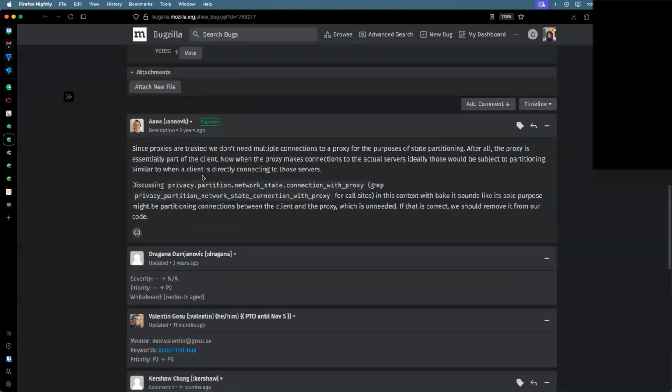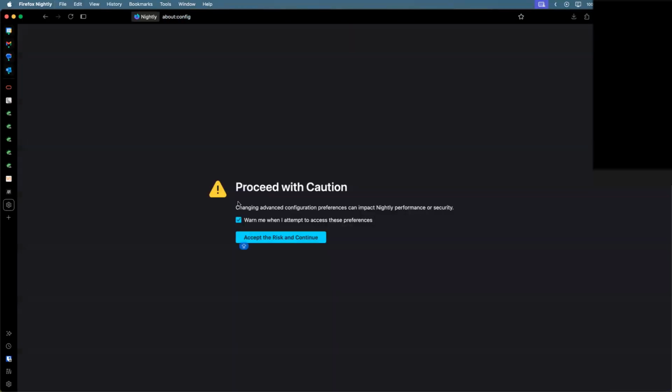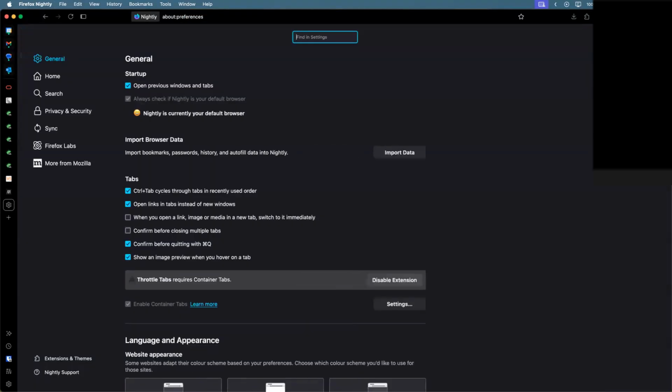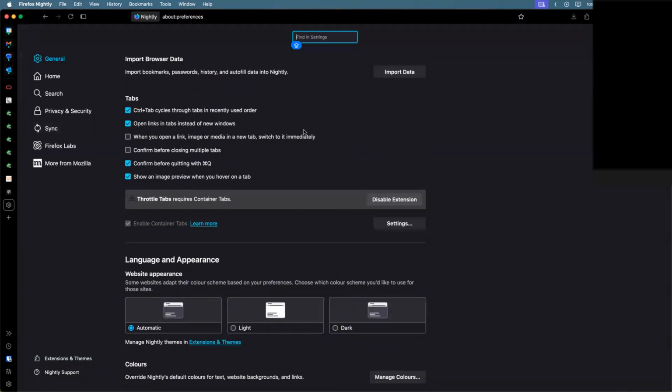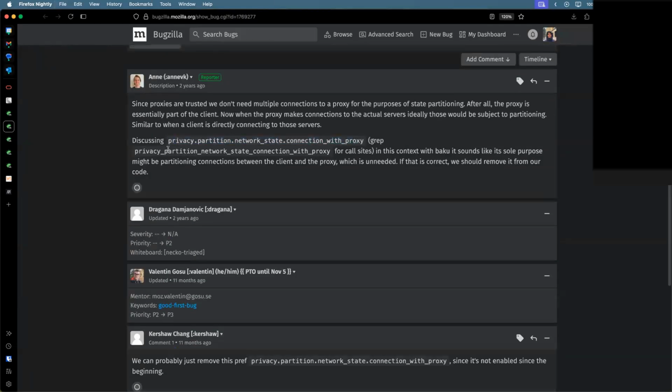Just as a quick note, if you see one of these things with dots, that's usually what we call a pref. They're just true or false, or they can be numbers, and you can look at them in about:config. There's a ton of prefs. If I put this over here, you can flip and flop them. They're used for a bunch of things around Firefox. When you go to about:preferences, these things are all mapped to a pref. That's what these usually look like.